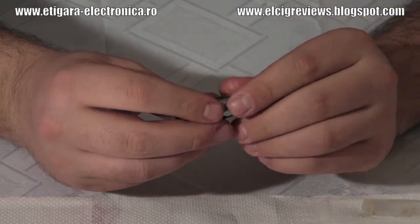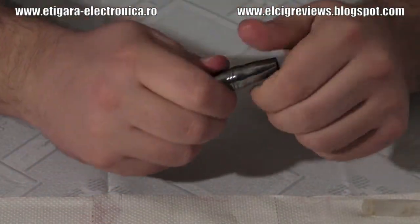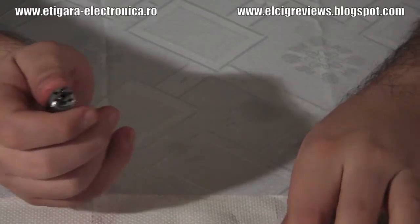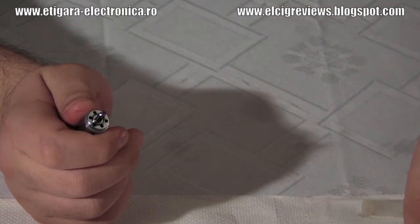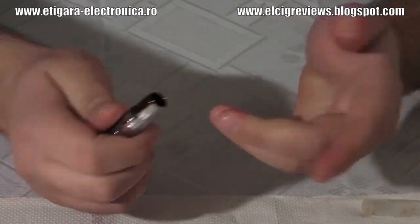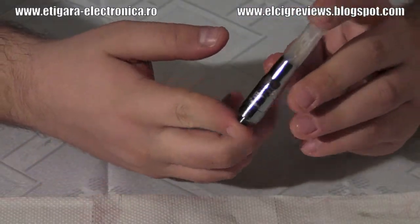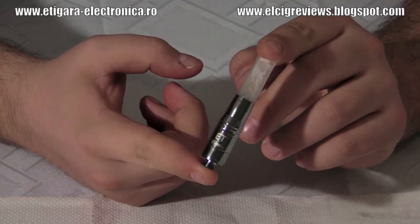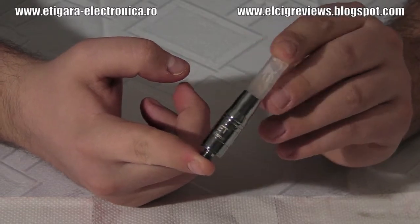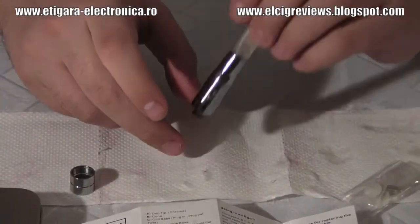Now I'm going to show you how to put everything together to be a rebuildable tank system. Okay, you are not going to need these two parts. You need this little section for a type of tank, and of course you're going to need the tank. This is your rebuildable tank system. Very well made. This is from brass, I think. It is not stainless steel. Once again, you saw it in its first mode and now in its second mode.